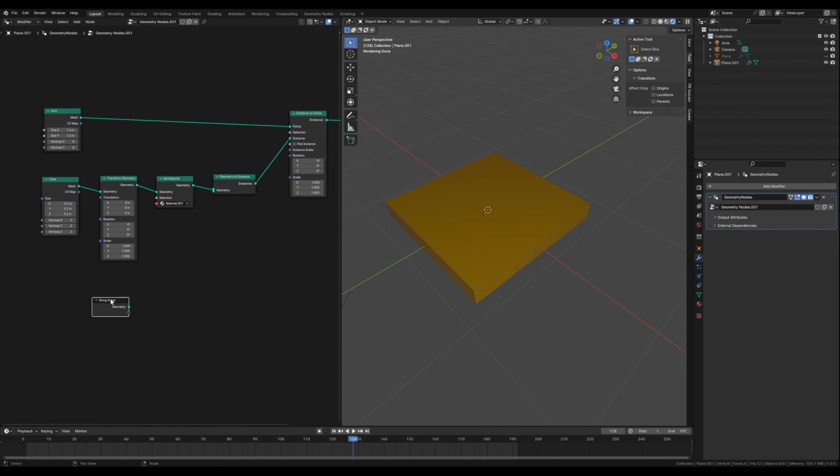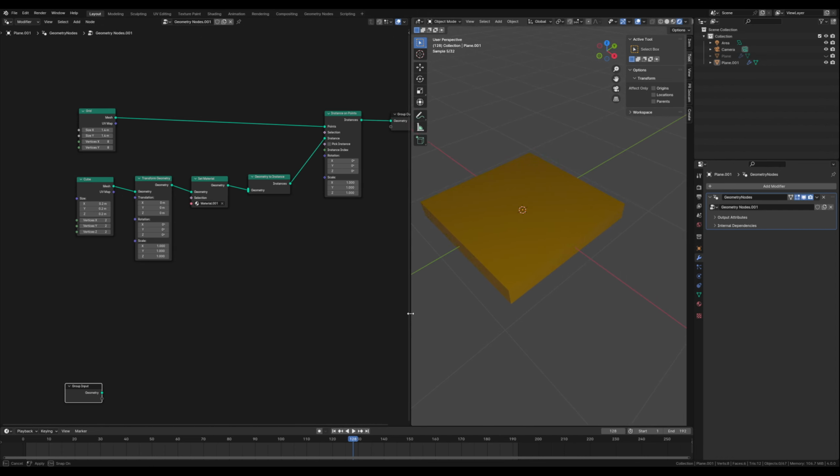All right, we can hide it. I can widen it a little bit. One important thing is to check pick instance, because we want each instance to be separate.